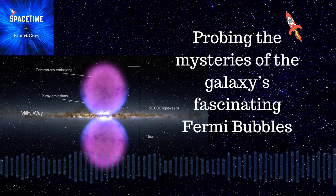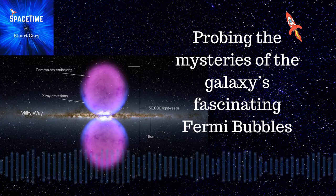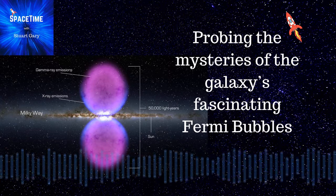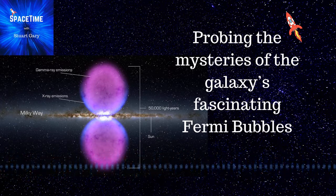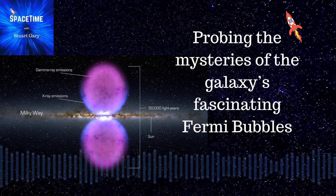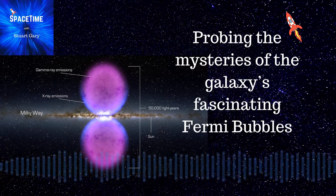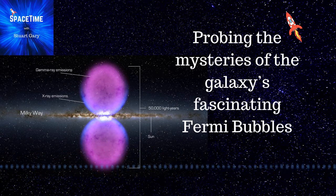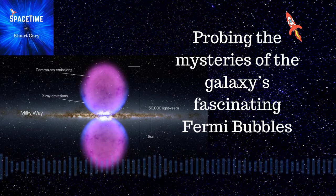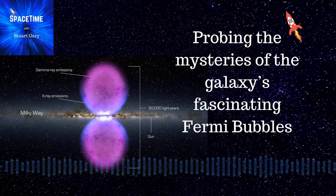The Fermi bubbles are thought to be related to similar events that occurred in our Milky Way's own supermassive black hole. The lead author for this new study, Dinesh Krishnario from the University of Wisconsin-Madison, says that these faint but highly energetic outflows of gas are racing away from the center of the Milky Way at millions of kilometers an hour. Krishnario and colleagues combined the two measurements of emission and absorption lines to estimate the density, pressure, and temperature of the ionized gas, in order to test various models of the Fermi bubbles against observations. WHAM will also allow the authors to undertake density, pressure, and velocity measurements at multiple locations, allowing them to develop detailed maps of the bubbles above and below the plane of the galaxy to see if existing models are holding up.